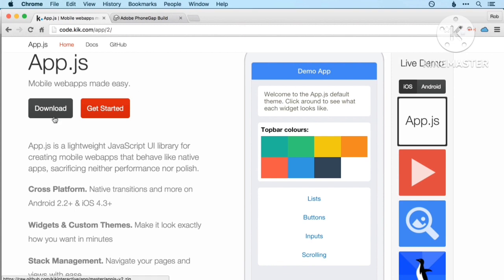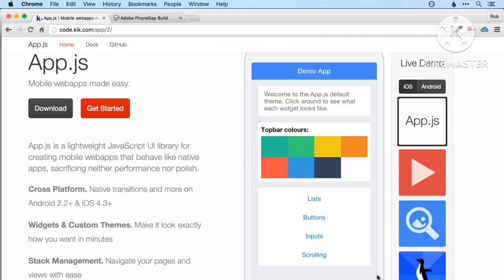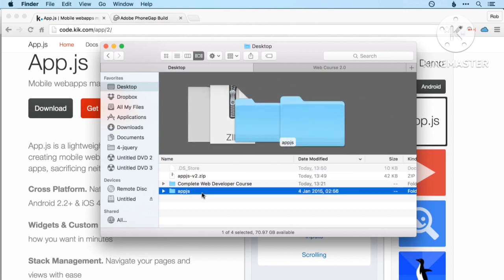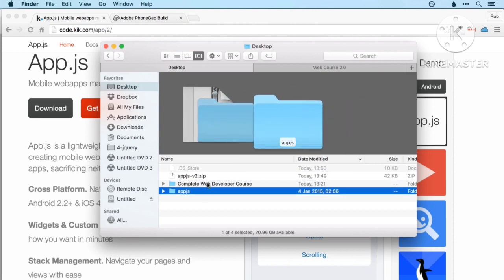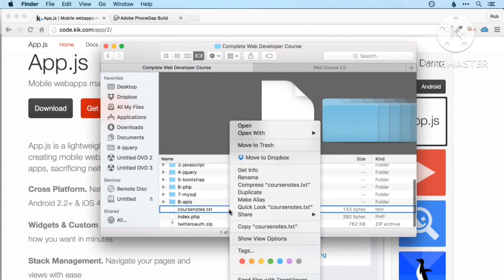So on that note, let's click download, and that will download App.JS version 2 to our desktop. And then we'll open that up, and I'm actually going to copy that, and then we'll create a new folder within the Complete Web Developer course.